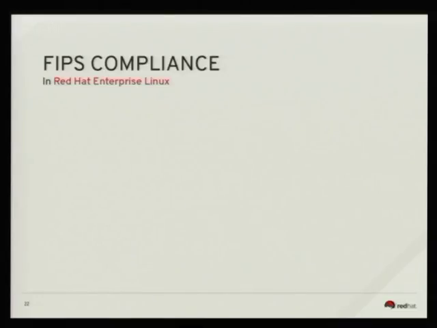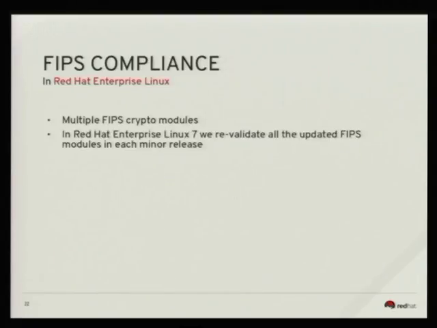So let's talk more about Red Hat Enterprise Linux. There are actually multiple FIPS crypto modules, and one new thing is that in RHEL 7 we revalidate all the updated FIPS modules in each minor release, which makes the difference between, for example, a security fix and the version that's validated a little bit smaller.